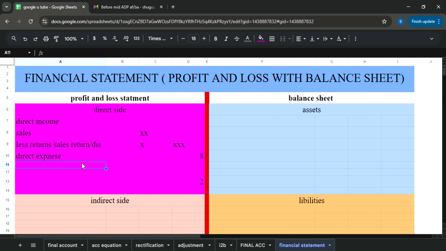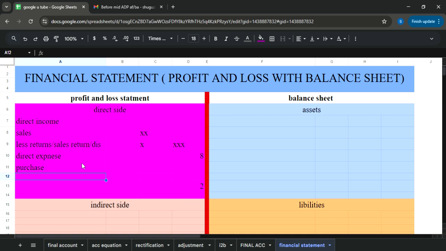Now the next step is to see how much your direct expense is. For that purpose, you will see what expense is: how much the cost of that sale is. I'm repeating, how much the cost of that sale is. How will you calculate the cost? The main cost would be your purchase. But here I would like to mention that purchase is not the only thing. You will add all associated direct expenses upon purchase.